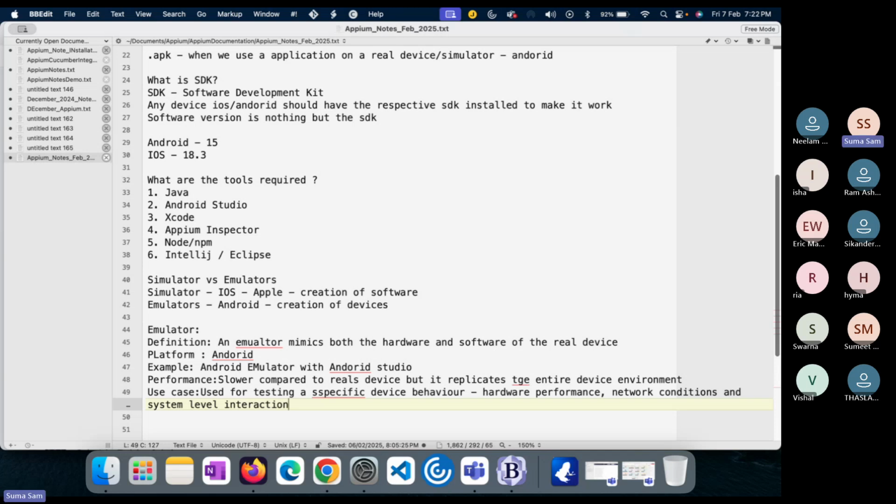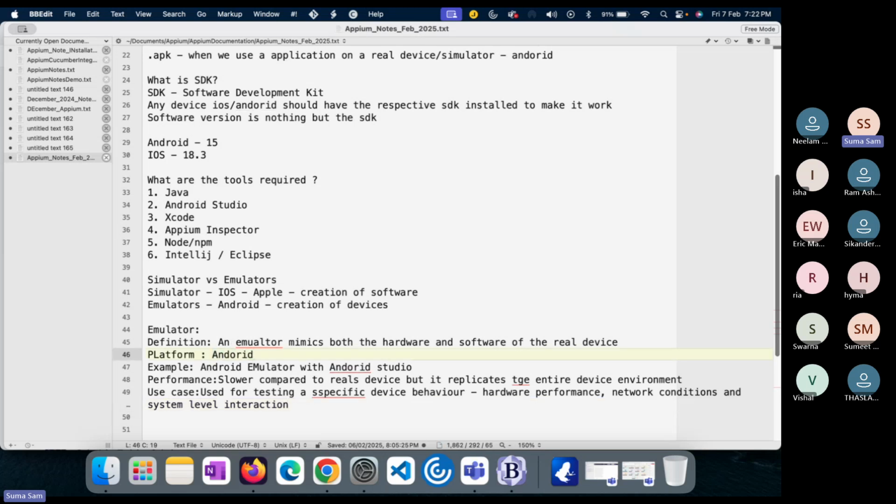Your Samsung has a Samsung UI, I think it's called One UI, and Oppo has ColorOS or something like that, and Vivo has something else, and Xiaomi has different stuff altogether. All these will have a separate UI. So we need to check how our application is behaving. That's the reason we need system level interaction, to check whether the UI is fine and whether everything is working as expected or not. To suffice this, we have the exploratory testing part.